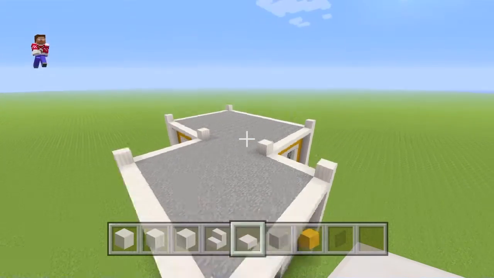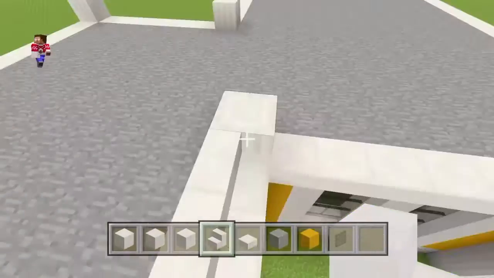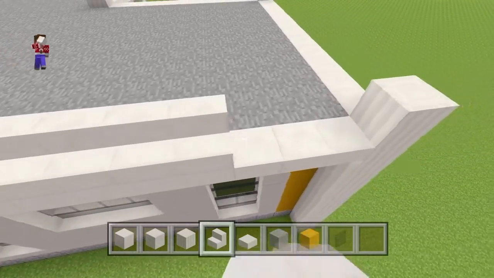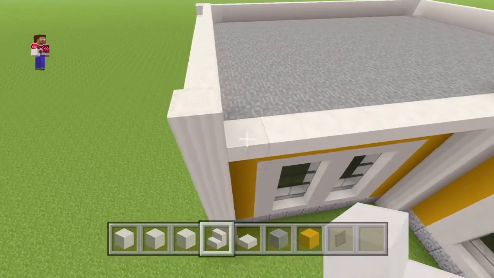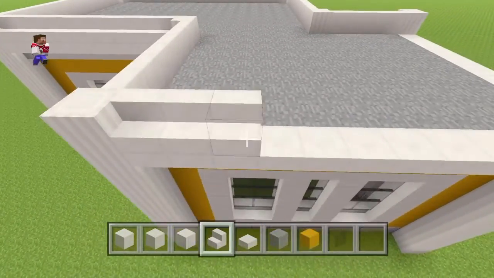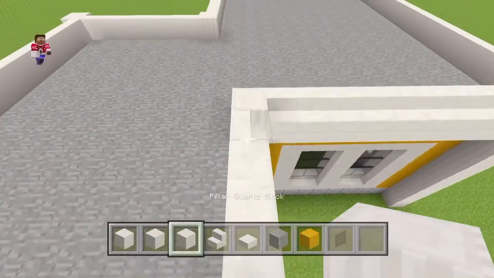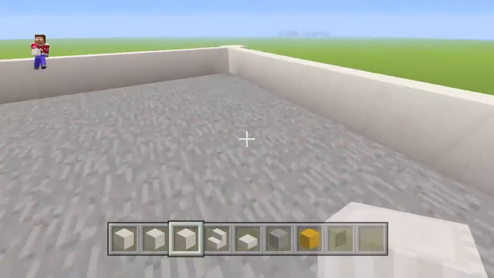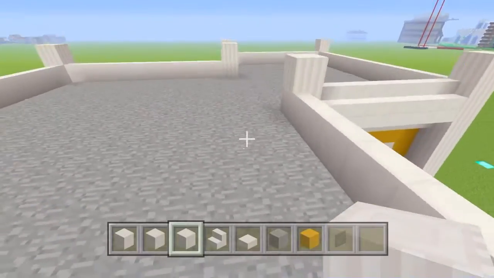Okay guys, so now the roof is finished. What we're going to do is put stairs along the entire outside of the room where we have the upside down stairs, and then on top of that we're going to add another block onto every single pillar, yet again. So I'm just gonna finish this up real quick here, and then I'm gonna head on to adding the extra blocks on top of the pillars, like so. And I don't think I need to cut away here because I just have a couple, and this should be fairly quick. So let's just do this and that, and there we go.